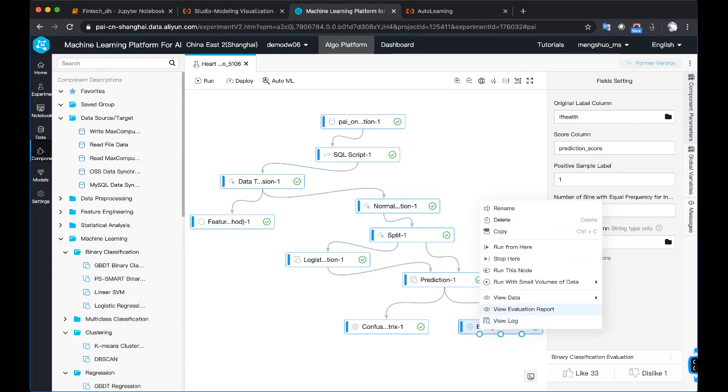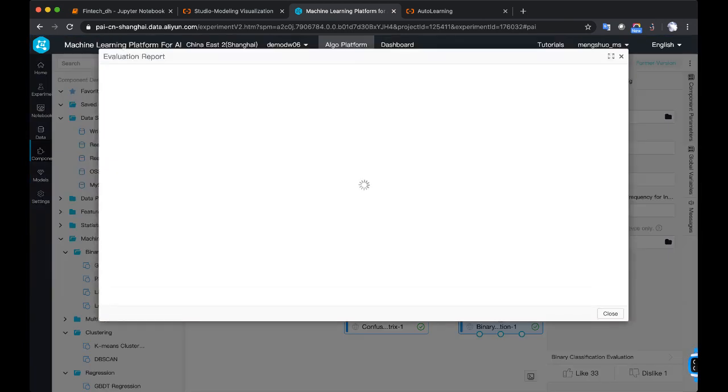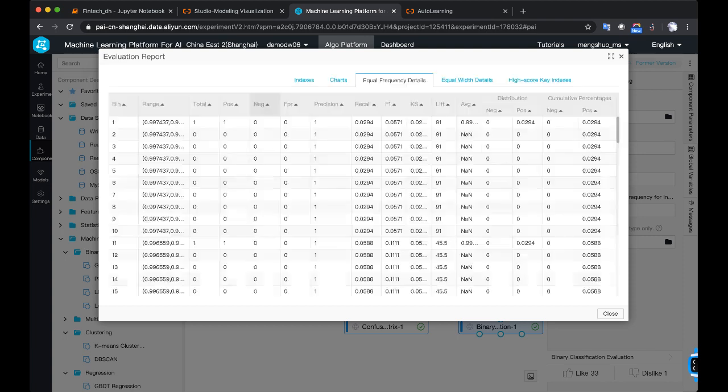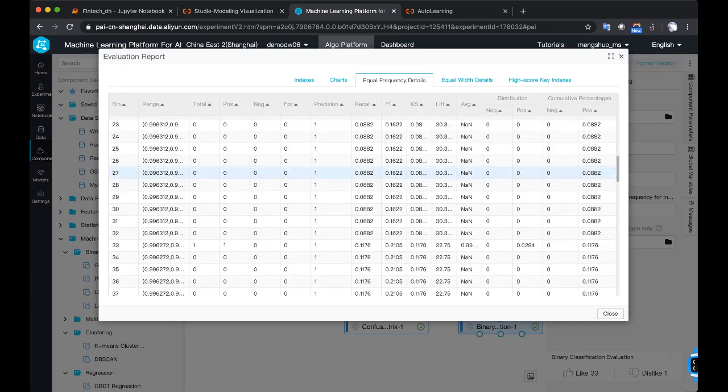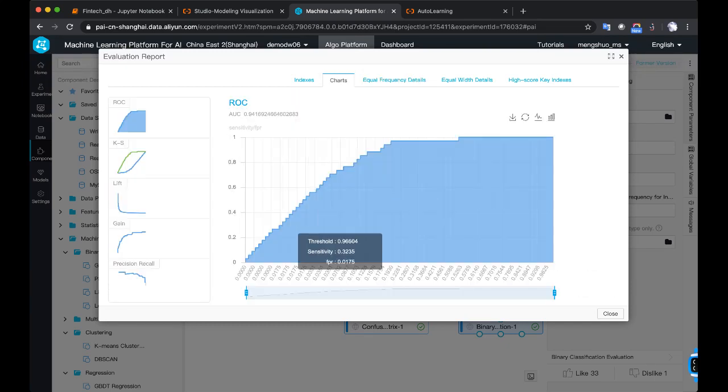Another is the AUC value. And we can go to the chart. You can see that it is the area under the curve. So the more area, the better, right?